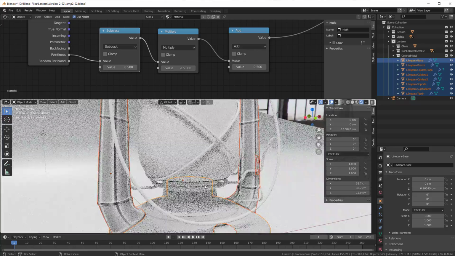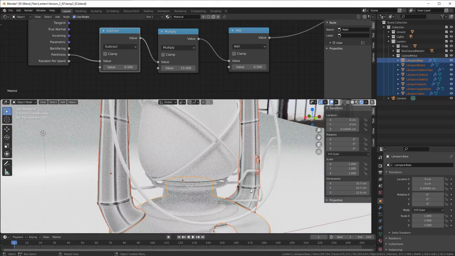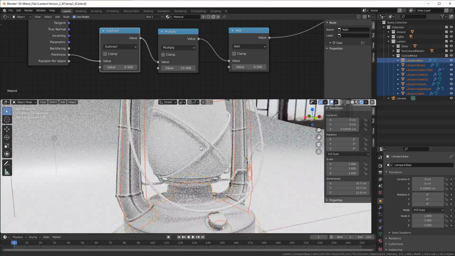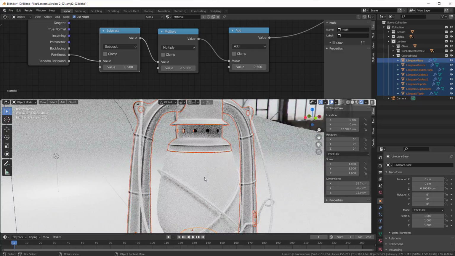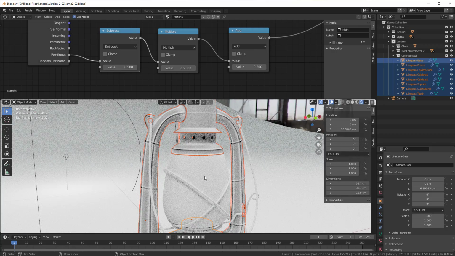So now we have a tool for that as well. So now we have an easy way to find out, okay, where do we touch this lantern? And we get this by using the pointiness, but using a negative number here, or if you use the color ramp, then go from white to black instead of going from black to white.